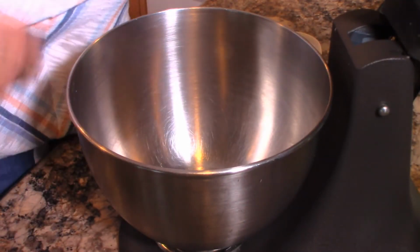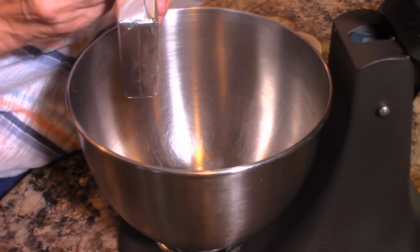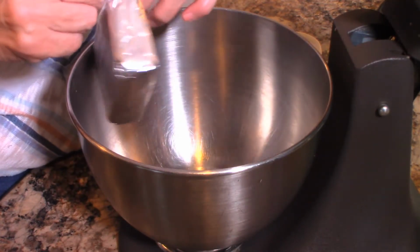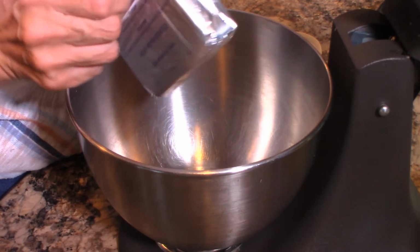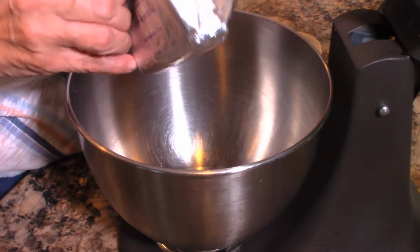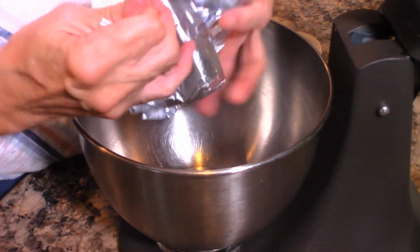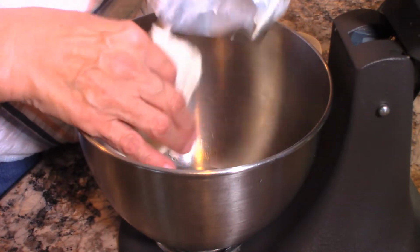Okay, I'm back, and we are ready to do the cream cheese topping. Our filling, not topping. So what we're going to do, oopsie, is I have 2 bricks here of 8-ounce bricks of cream cheese, and these have been softened. They've been brought to room temperature and softened. And I'm just going to put those right in my mixer, just like that.